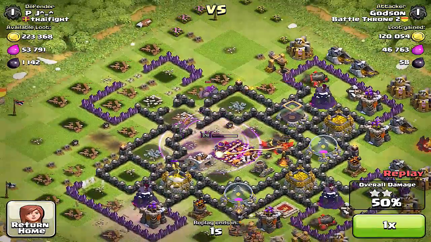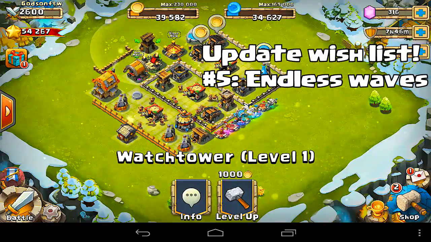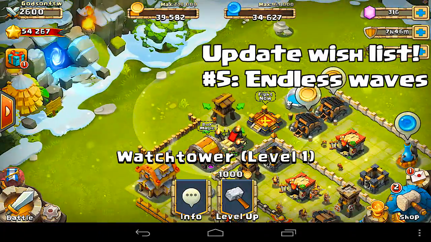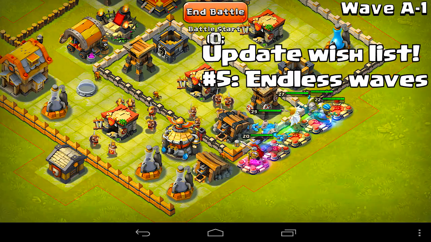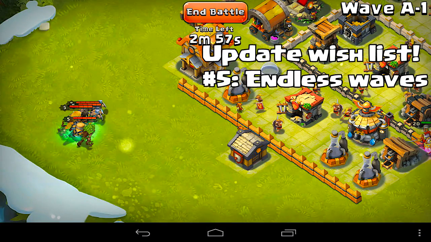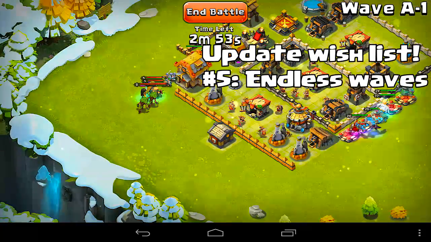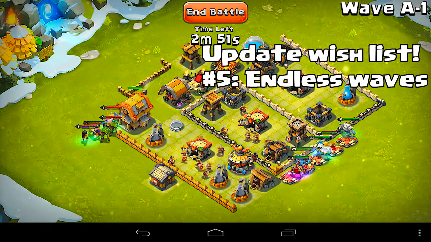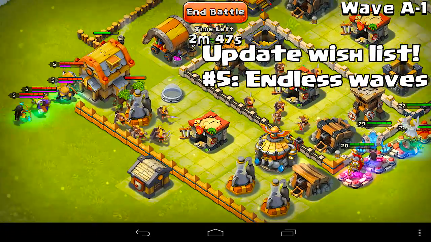Another thing I would like to see is endless waves. If you have played other games that are kind of like Clash of Clans, some of them actually have this feature called Endless Waves. Basically your town is defending itself against AI units that are continually attacking. You go through wave 1, 2, 3, and you keep going until your base is pretty much exhausted and it can't fight anymore.